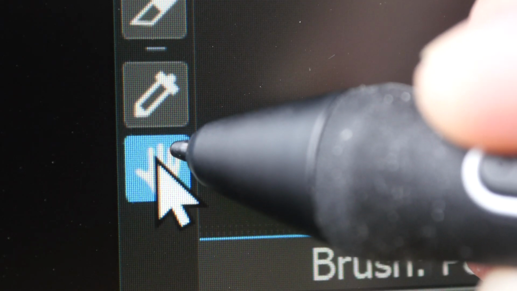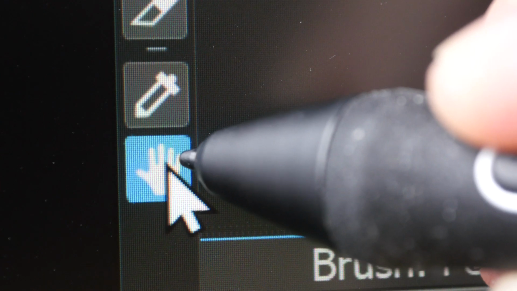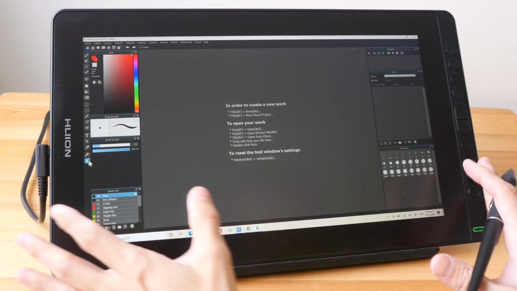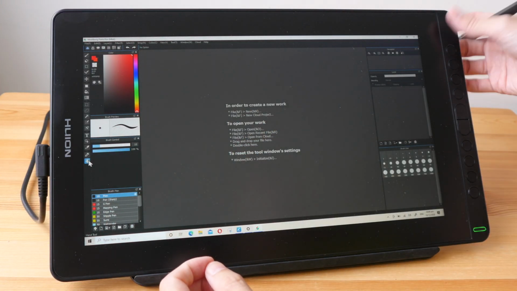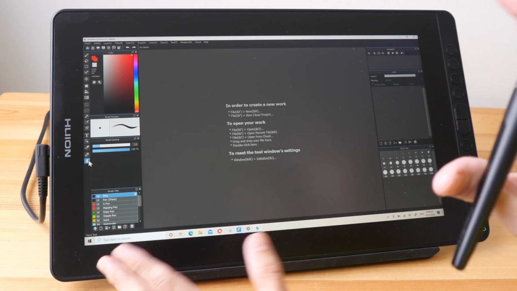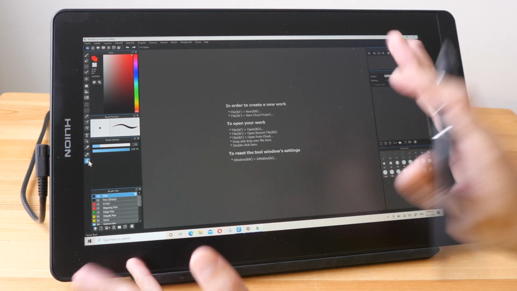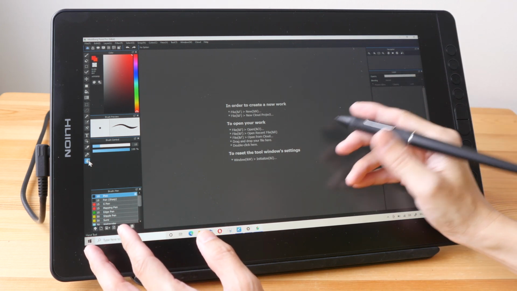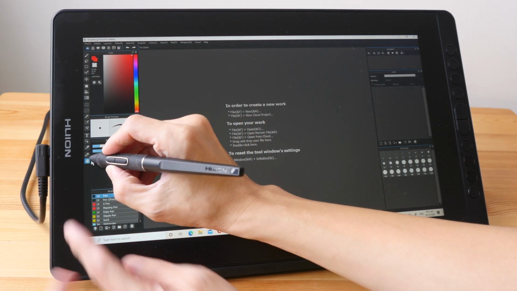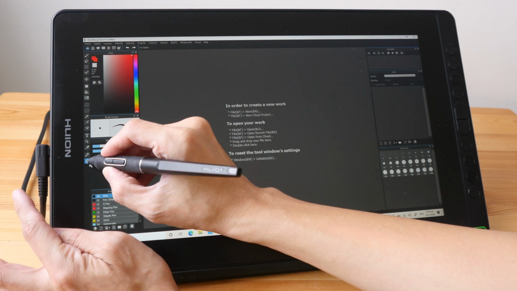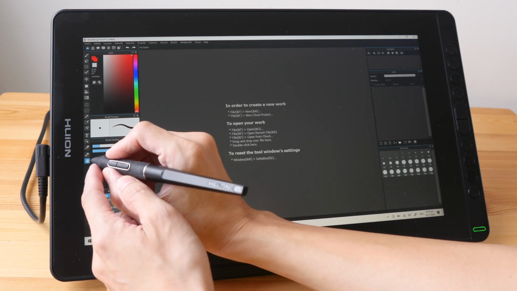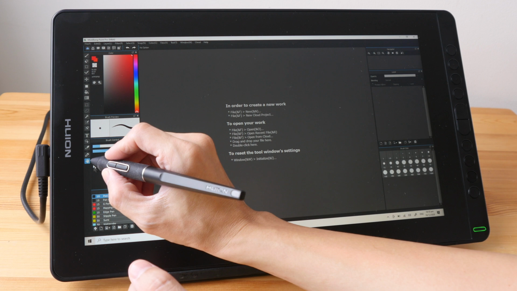Tracking on the left edge is not as accurate. You can see it strays by a few pixels to the left. I've just flipped the orientation of the pen display, so now the shortcut buttons are on the right side. Now, I believe the cursor tracking is programmed that way so that when I'm using my right hand and move to the left edge, the cursor will stray to the left, which allows me to actually see the cursor, because when my pen is here, the pen will block the cursor. So it's actually good for the cursor to stray out a few pixels.